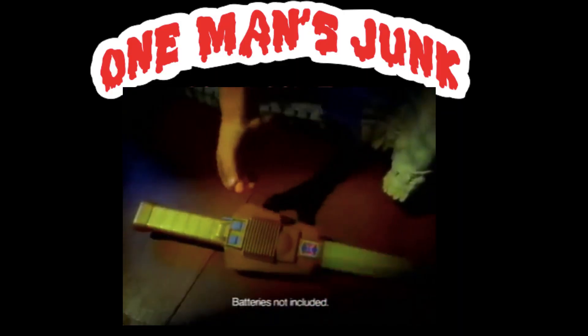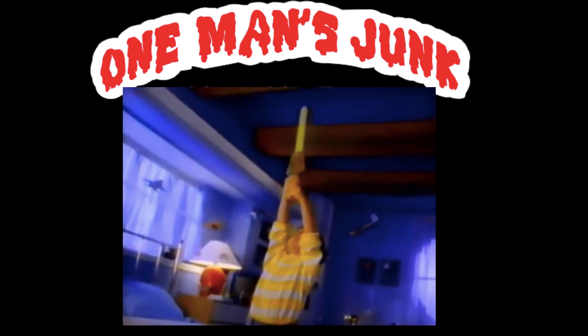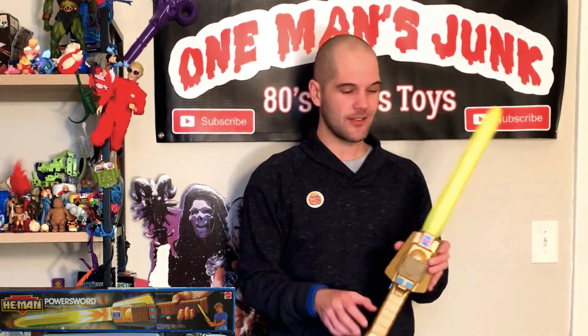Alright folks, it's finally here — it's time for Finds of the Day! One of my favourite finds, or pickups, from New Jersey Toy-Con has to be none other than this He-Man sword. Yes, it's a lovely role-playing sword. It's from the New Adventures of He-Man, so it's 1989 — or as Mattel likes to call it, He-Man in space. Does it work? Yes, even if it is temperamental, it does in fact work — makes lots of crazy noises. I would recommend taking the batteries out because it does make noises just on its own accord. Definitely a great little pickup and certainly one that will be living on the shelf.